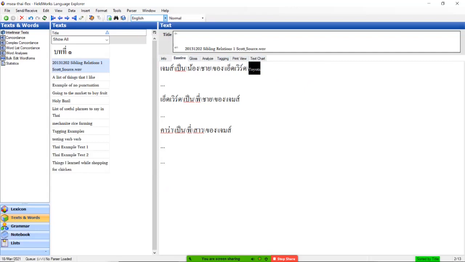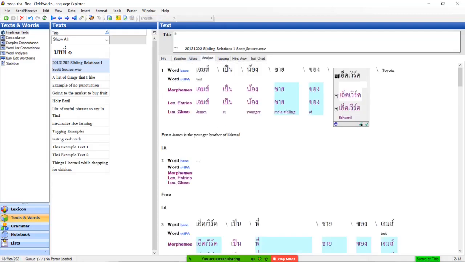So this is a way of helping you to mark, obviously, loan words or borrowed words that are not the language. Now, if that were the Thai way of spelling Toyota, that would probably be fine. That's up to you. But obviously, this is an English word. Actually, it's a Japanese word in Latin letters. So if I go to analyze, Toyota is blank. I can't do anything with it because I've instructed Flex not to do anything with it because I've assigned it the language of English.